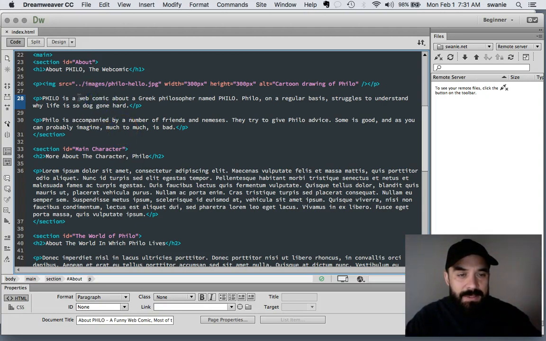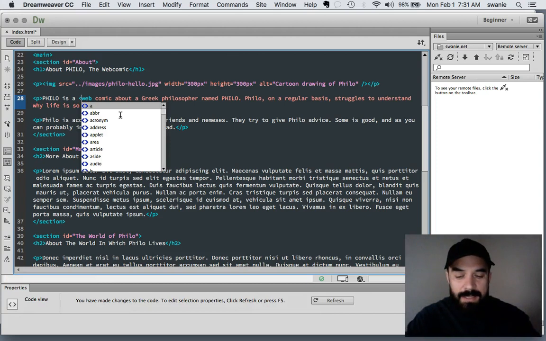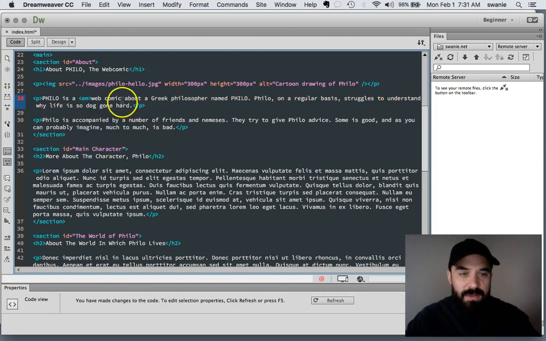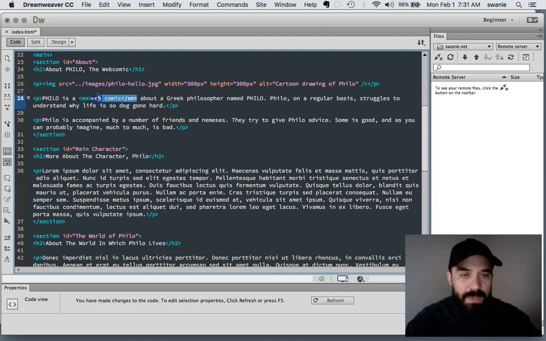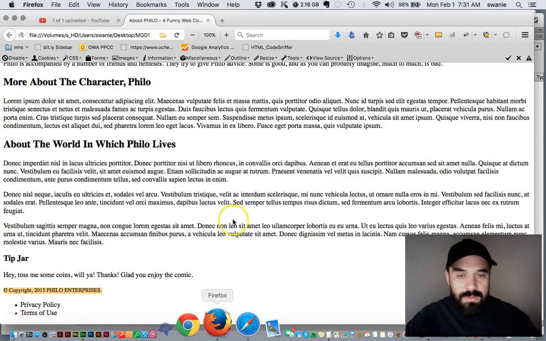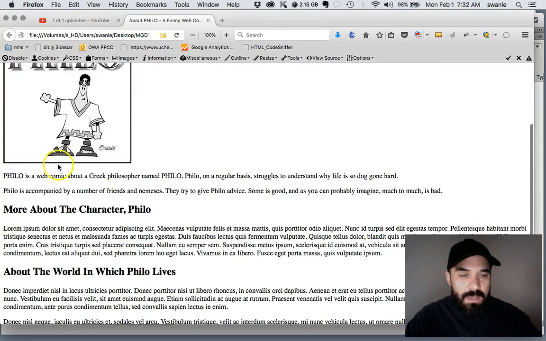To add emphasis, I put the tags EM in front of it, and then immediately after I close the EM. So then it looks like that. The default style for emphasis in any web browser is italicized. So if I save this, come back here, here is the word webcomic. As soon as I refresh this, that should italicize. And there we go. Simple as that.